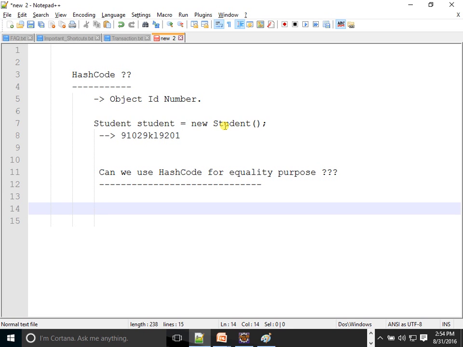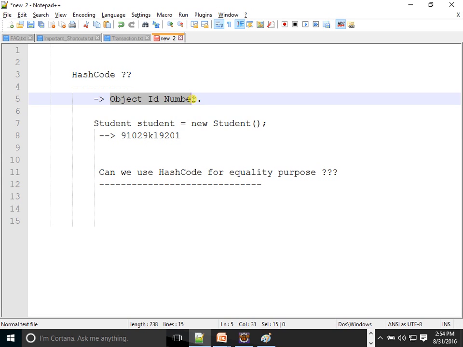Similarly here also, the object ID number is a number which is generated for you basically. This number might be the same as some other number in some other batch or any other format. So we can never use hash code for the equality purpose. We always use the equals method.